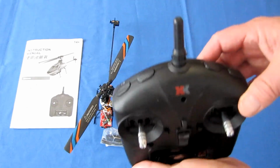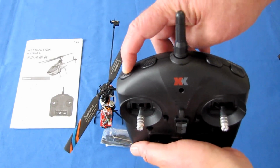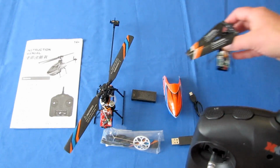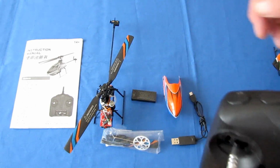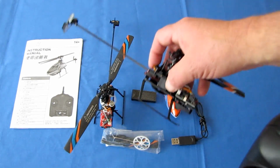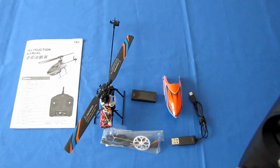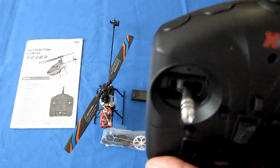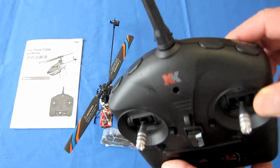But let's go over the buttons on the controller. This button here is for rates. If you want to fly faster or slower, you press this button here. And let me mention real quickly, comparison in flight performance between this and the Eachine version is very similar, except in high rate. When you go to high rate, the yaw on this is quite a bit slower than what you get on the Eachine version. The Eachine version is actually kind of an insane yaw. It's too fast, even for advanced pilots, I think. This is a more sensible yaw rate in high. So that's the one difference that I saw between the flight performance of the two.